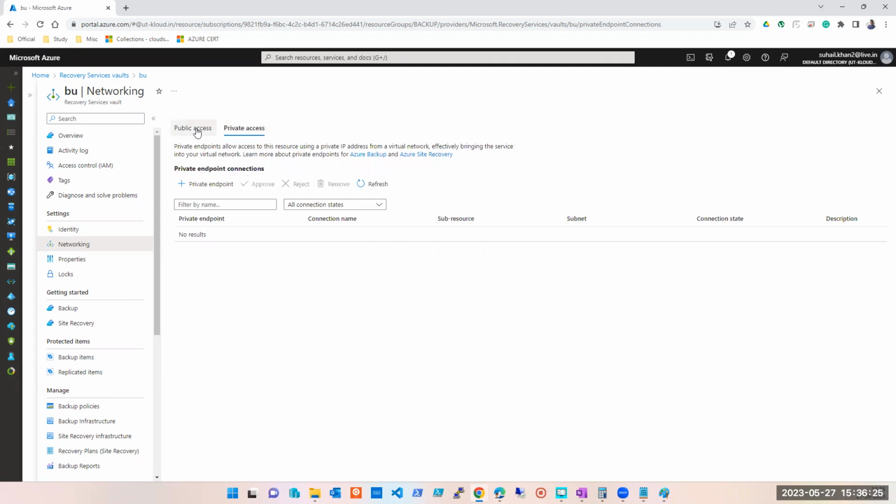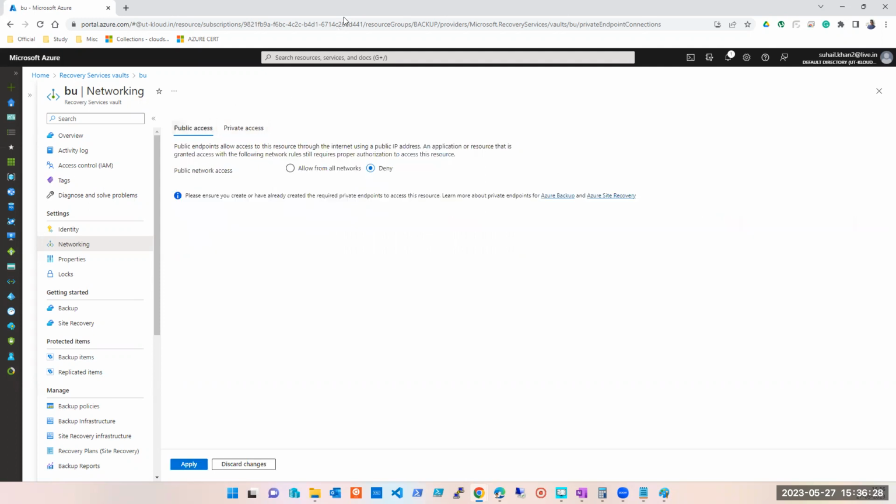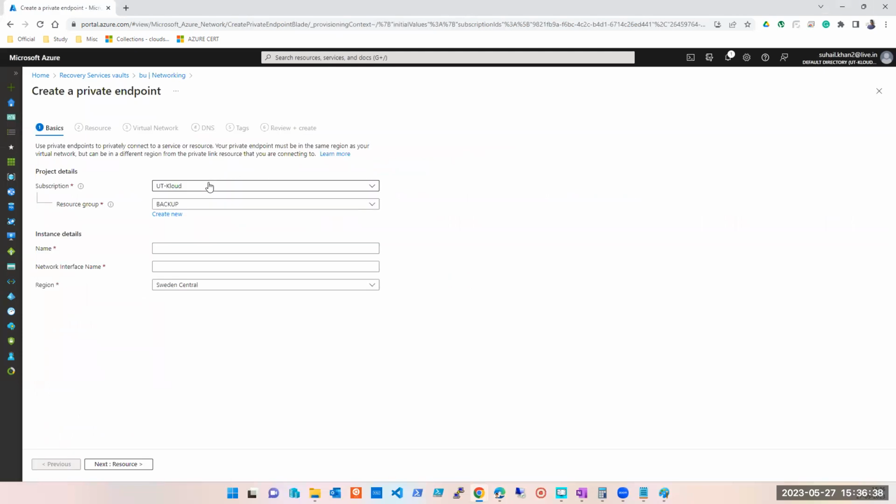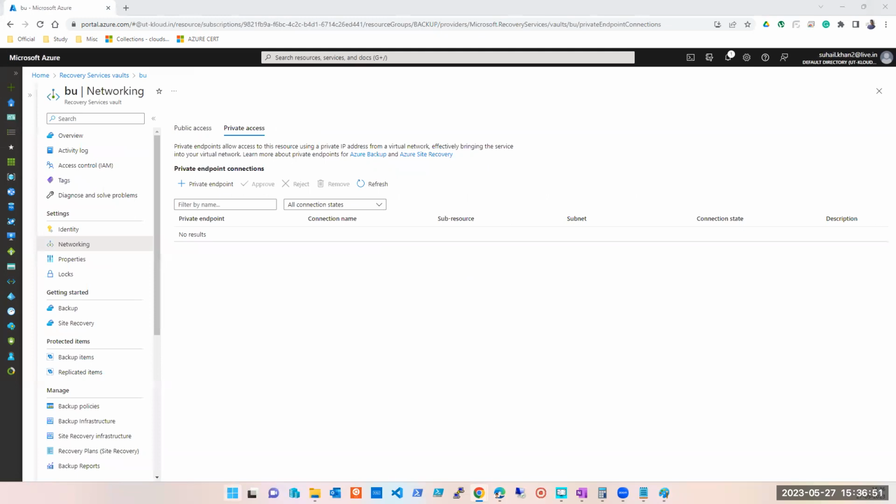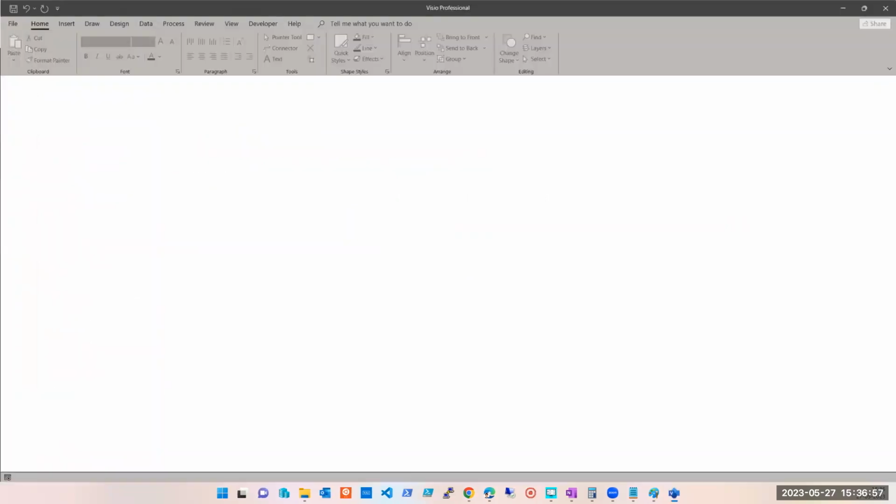No, we need to give some IPs. What is it called? The term I'm looking for. Private endpoint. Here it is. Similar to storage, I told you the private endpoints are not only for storage. Same thing. Again, you will select a virtual network and you will select a resource and everything, and then your recovery services vault will have an internal endpoint from where your machines can access that vault. Is it clear, guys, to everyone? Yes. I hope you remember the private endpoint session. And does anyone have a doubt about what a private endpoint is?